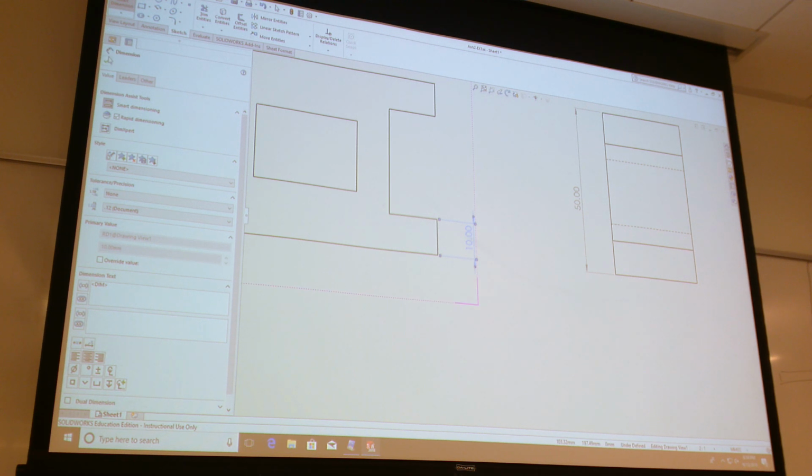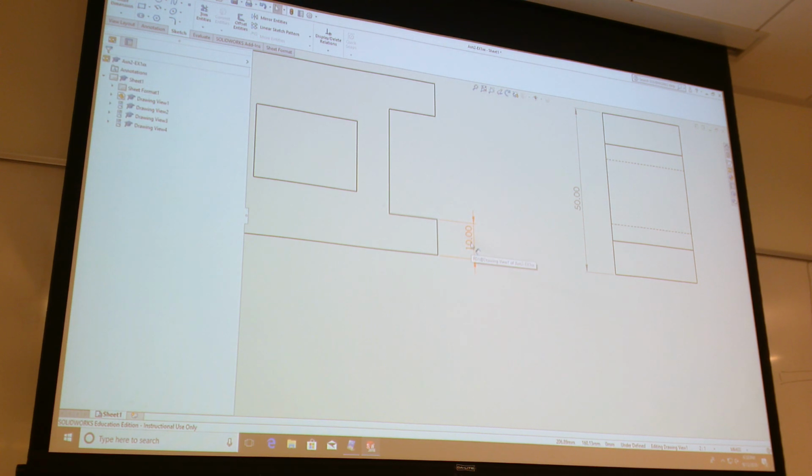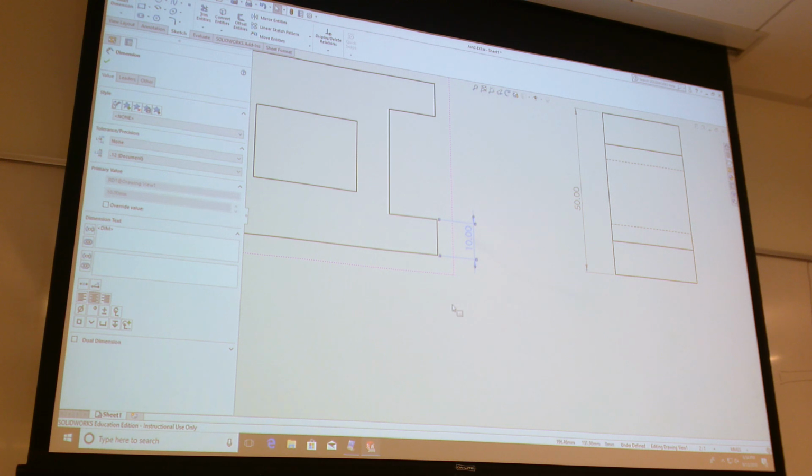Okay, let me see if I can do it. Let's turn this off. Click it. See the little white box coming up? Stay there for a while. Kind of hard to see. But see that little white box right there? Yeah. You click on that box, or just put your mouse in there.